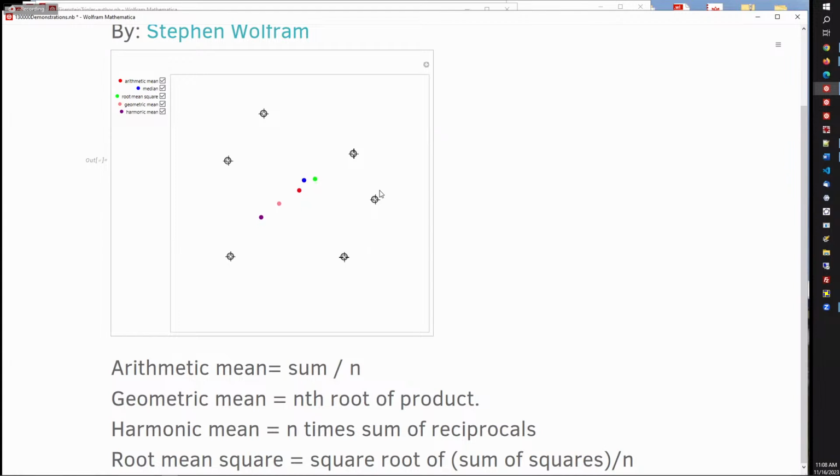Yes, if we do Alt click, we can add more points. And we can also get rid of them with Alt click. So these demonstrations have an easy way of changing items so that in a classroom you could talk about an item, but also provide real-time updates for what you're discussing.